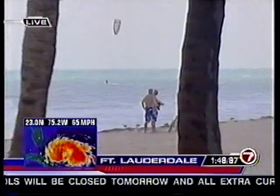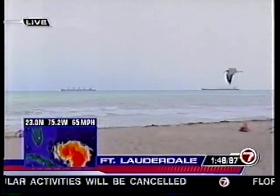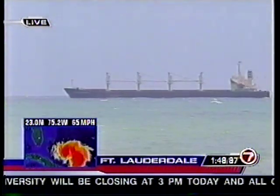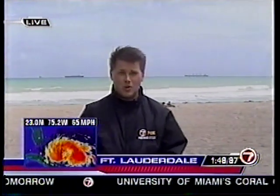There is someone kite surfing out there on the water, and if we pan back to the left, Kevin, you can see some of these barges leaving from Port Everglades. They, of course, are heading north, perhaps as a precaution, because they know what lies to the south and east of here. So we will continue to monitor the situation here in Broward County as the onshore breeze continues to stay steady and picks up, and the rain cells come through again. We're just going to dry off and wait for the next one. For now, we're live in Fort Lauderdale. Dave Cartoonin, 7 News.